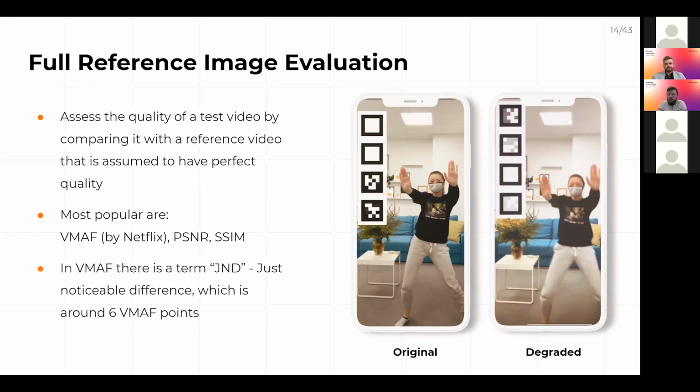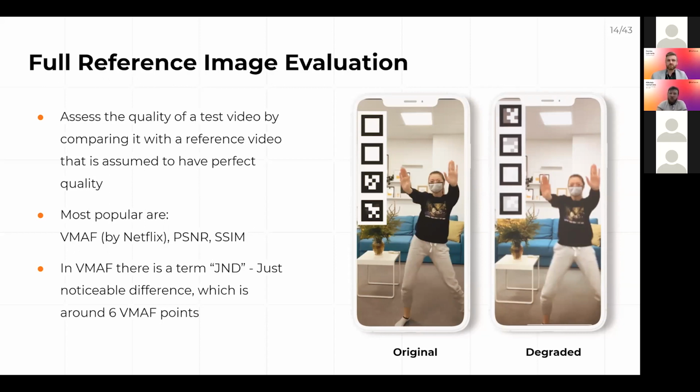For the full reference, the way the algorithm works, it compares the original image, as you can see for example in the left example, to the degraded one. And by doing this, it produces the score. What's important for full reference is that images should be very well aligned. This is possible when we can inject the media file through a virtual camera or by using hardware solutions that allow media file injection. But if we are testing, for example, a mobile platform, there is no solution for that. Or, for example, we would like to test the whole chain starting from the camera itself. Then the content will never be fully aligned, because even a difference of some pixels will really influence the score.